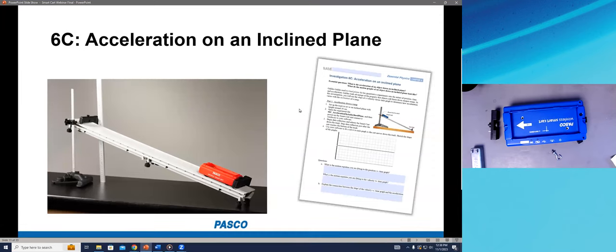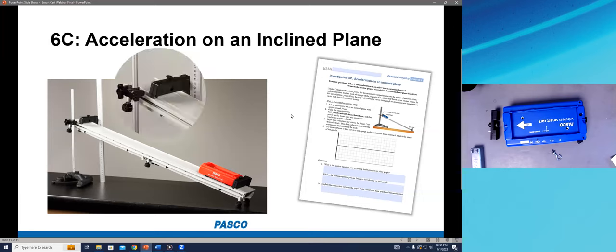So the part I actually really like. We're going to get straight into acceleration on the inclined plane. You might notice that we have this little paper here. We have this on our website. This is a fully prepared lab document as well as setup.